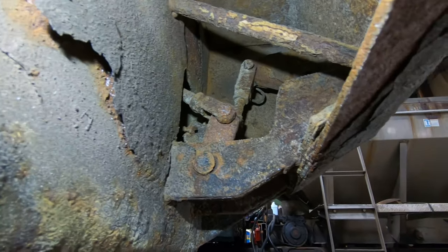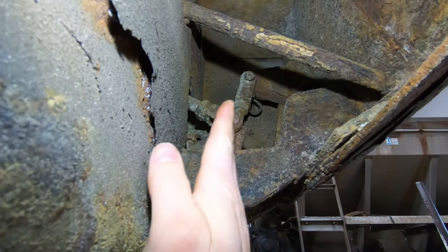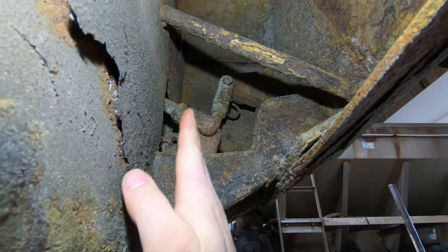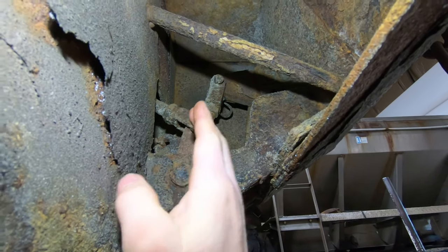The way that this works is it's like an over center design, so it pulls it back so it's just over center here. So when that pushes, it kind of just pushes against itself and it can't go any farther. And then there's an air can. I don't know if you could see without the light, but there's an air can right there.